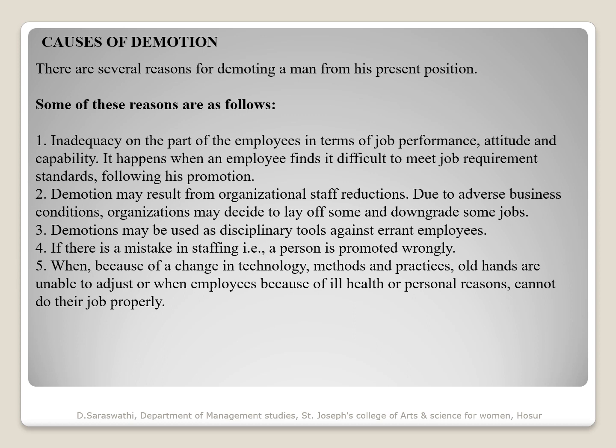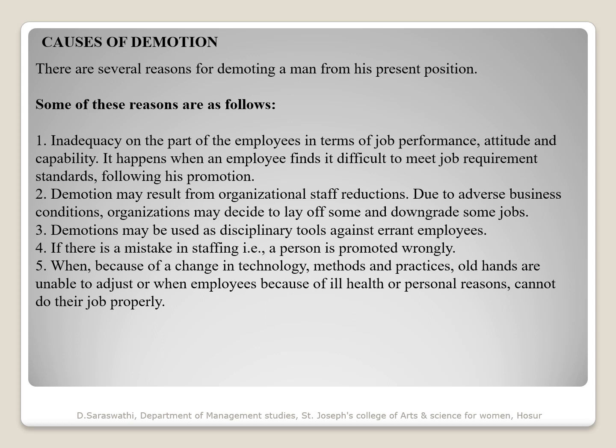It can be because of adverse business conditions, or the organization may decide to make a layoff. A layoff can be temporary or on a permanent basis. However, in such cases, demotion will be made. And the third thing is, demotions may be used as disciplinary tools against errant employees. Even in some cases when employees are violating the rules, demotion can be made in such cases also.